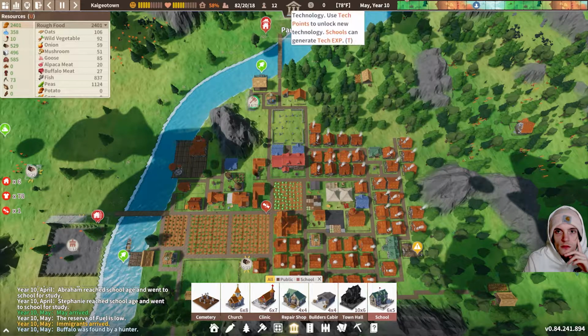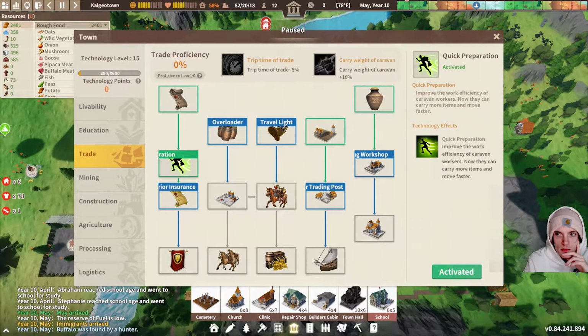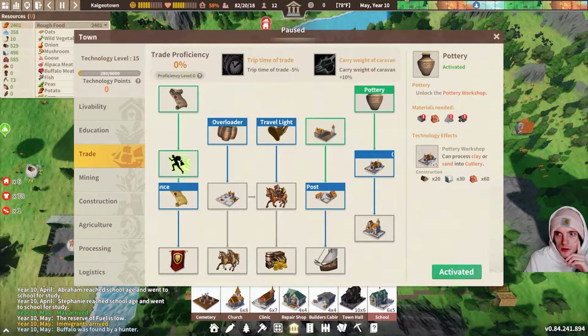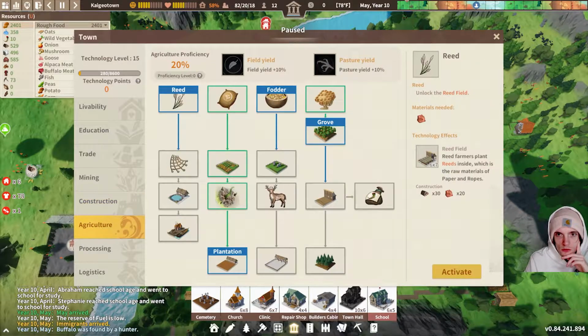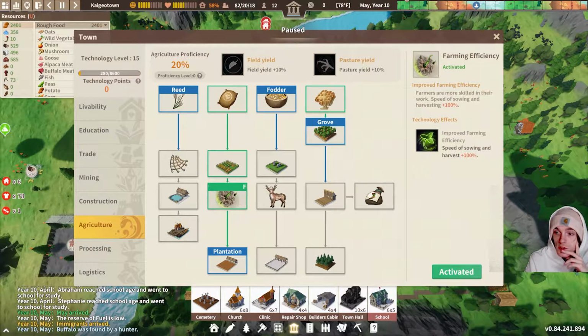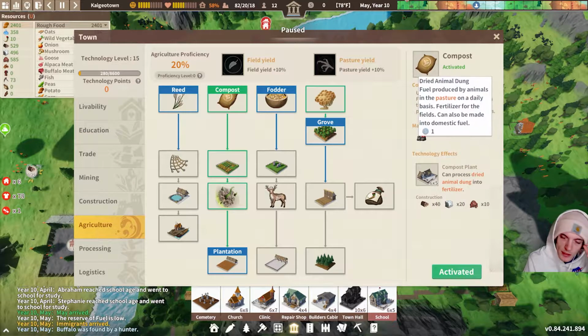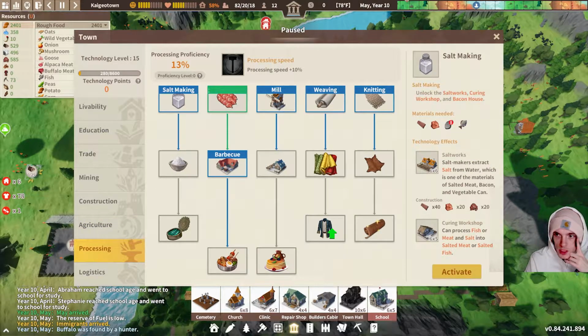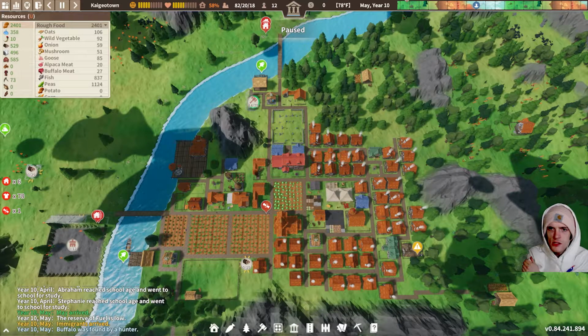And what kind of research do we have? It's not what I wanted. We have soap, school expansion, insurance, quick preparation. That was kind of a waste. We don't really need that right now, but whatever. Pottery. We could get a pottery workshop, start getting some trade goods. Quarry and sand mining, sawmill. We do have compost farm and farming efficiency, speed of sowing and harvest. That's really nice. I'm glad we got that. I don't think we have compost set up yet though. Oh, because we were waiting to get animals for pasture, so we could get fertilizer. Could start working on the salt works as well, now that we have fish and a warehouse. Okay, so we actually haven't made that much progress on technology.